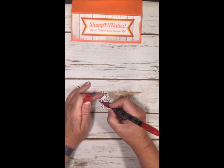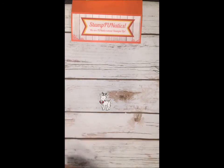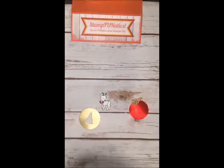Okay. There we go. This is really a fast and easy project. Okay, then I did go through with my gold foil. Let me show you how I did it.